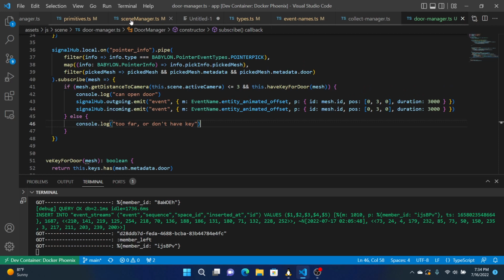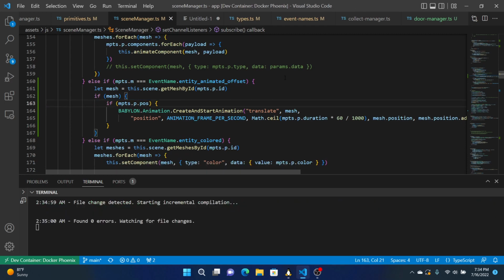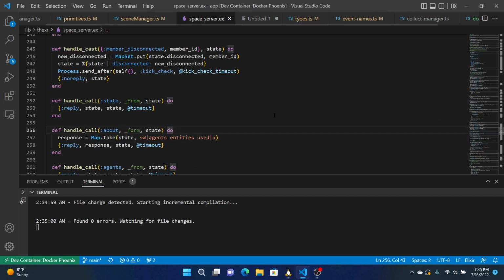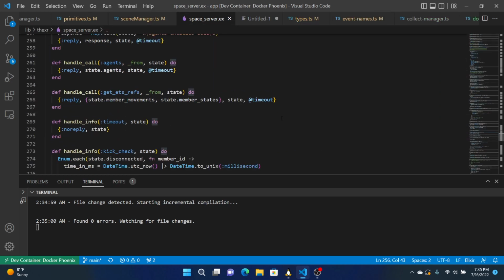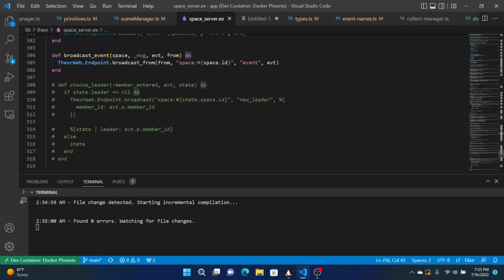And it will be scene manager to receive this message everywhere, and it will animate it. But for it to persist, we need to add one other thing, which is inside the gen server, space server. We'll need to handle this thing about entity.